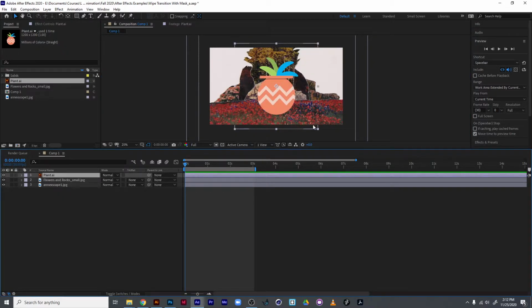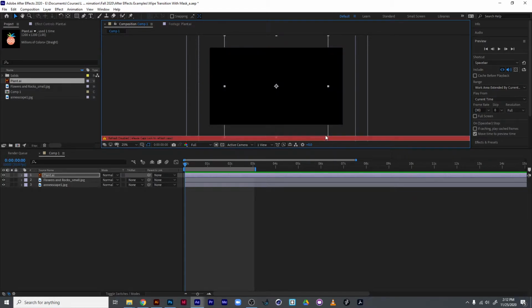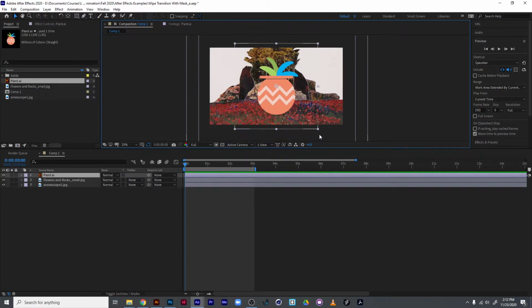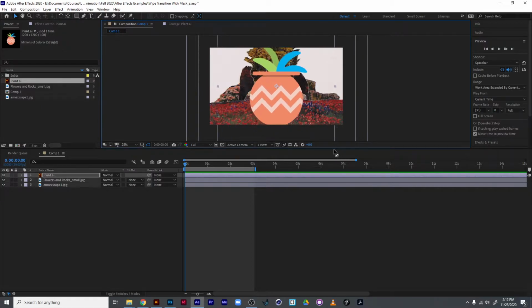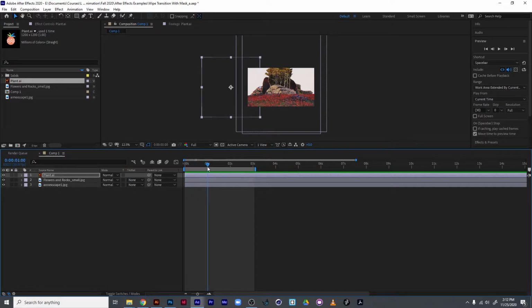And then I have my plant directly on top. And since I want this to make it feel like it's going to take over the whole thing, I need to get it to be the correct size. So I need it to actually overlap on both sides of my screen. You know, it's up to you how you'd want to transition, but this is my general sort of placement. And then I'm going to move it off to the side so it starts off to the edge. I'm going to go to where I want that transition to happen. And I can move this to start here so it's not taking up any extra space.